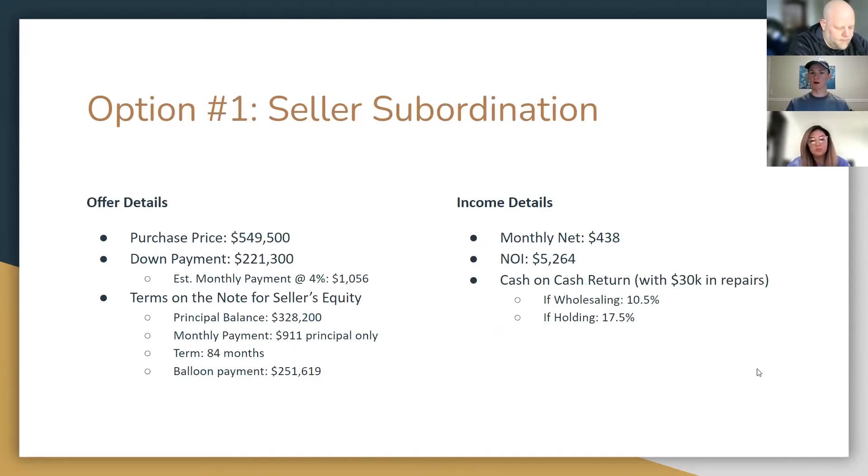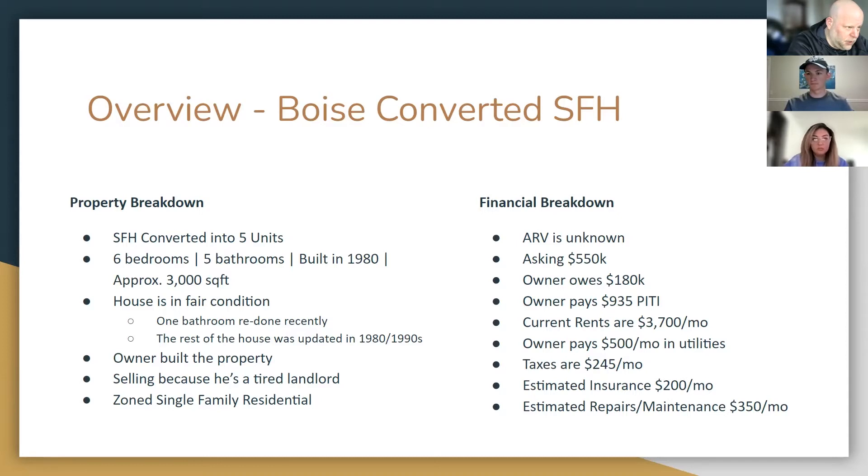So the first one we'll look at is a seller subordination. Before you go forward — so it's six bedrooms, does that mean one is a two-bedroom, one-bath? Correct, the rest are one-bedroom, one-bath. And is it an illegal multifamily or just non-conforming? Are there separate entrances? Are there any shared areas? From my understanding, there's a shared area where individuals can go off to their units. A lot of it's shared zone, really, but they just have their assigned bathrooms. From everything I could see, it's zoned single family — it's not zoned as a five-unit. It's just how he's been operating it since he built it.